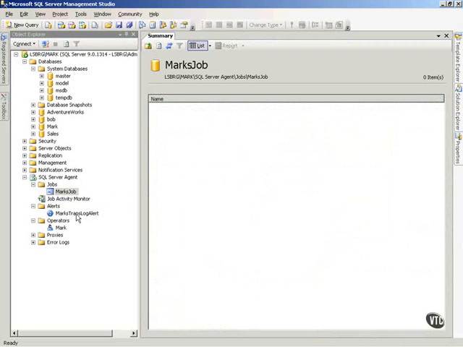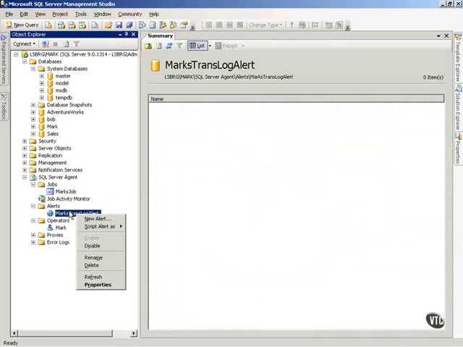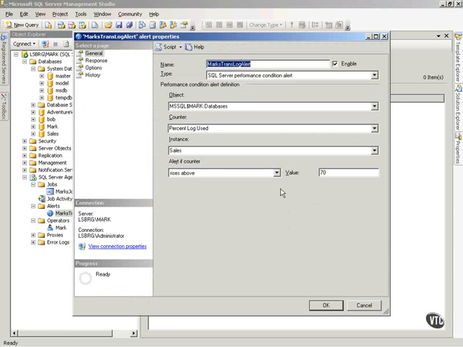The next thing is with your alerts. Be very careful on your alerts, and let me show you when we get in here. You got a couple of things to be aware of. First of all, in this one, I was doing a % log use. I was watching a transaction log. If it rises above 70%, then I want it to notify me. There's going to be some lag time in here. There always is. Don't set this thing at 95%.